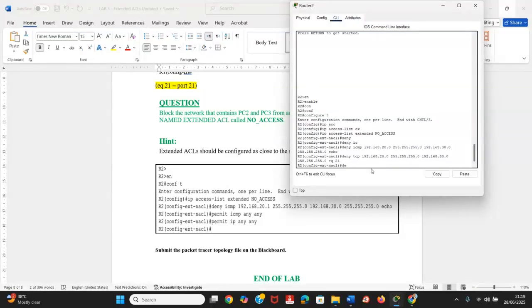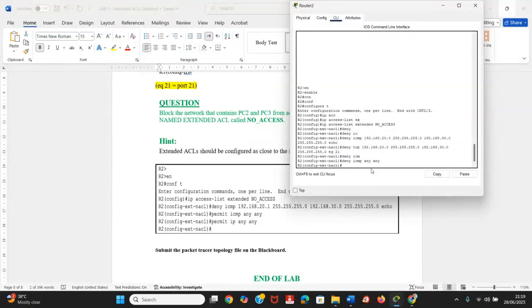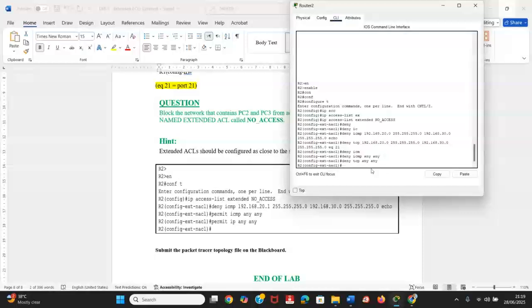So we're going to use deny ICMP any. Also deny, explicit deny, TCP any.